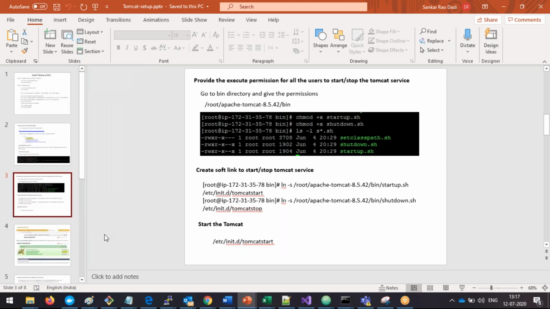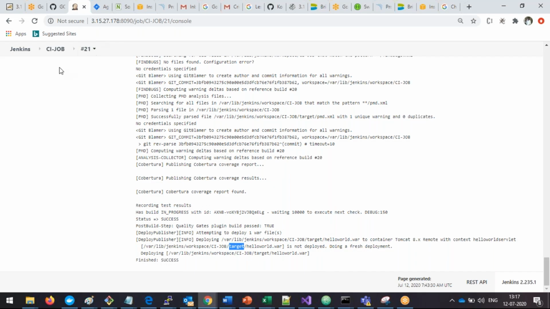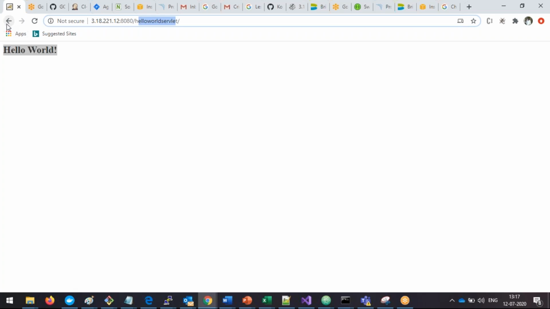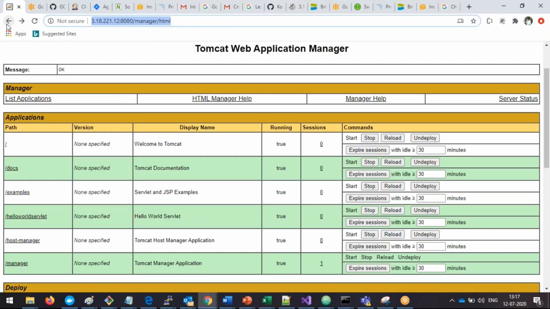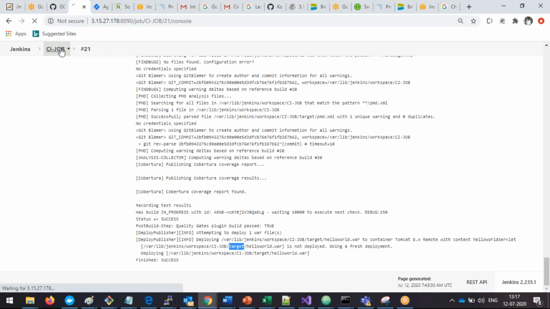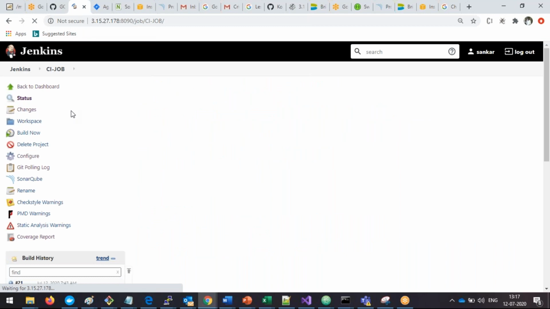So now with the help of the plugin, I can deploy the code into my Tomcat. Suppose I have two web servers and I want to deploy the code into both. How is this plugin going to play the role, because right now I can provide only one server's information, so that Jenkins connects to that one server and deploys the code. If you have multiple servers and want to deploy the code with the help of the plugin, then yes, that is also possible, deploying the code into more than one web server.